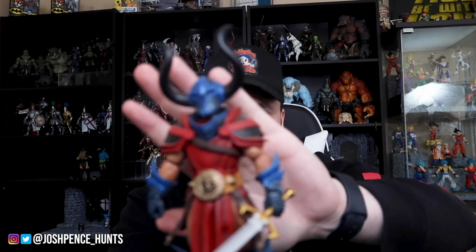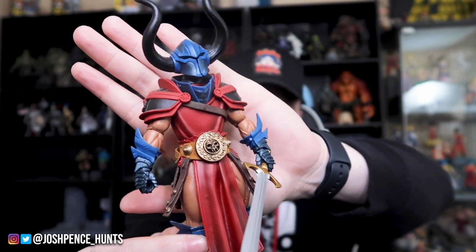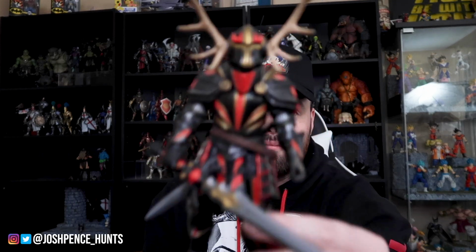But anyways, I think this guy is, what's his name? Warduke. It's a tribute to Warduke. Obviously I'm not very MOTU friendly with all the names and everything, but I like this dude honestly because of the colors, and he just looks like a badass. My good friend Cincy Nerd had this guy. He bought him at retail, and I remember the day that he sold it, and I'm not speaking for Cincy, but I'm almost certain he's upset that he sold it, because that figure is expensive now. I believe I paid like $120, $150 for him, maybe. I've seen him upwards of north of $200. It's insane.